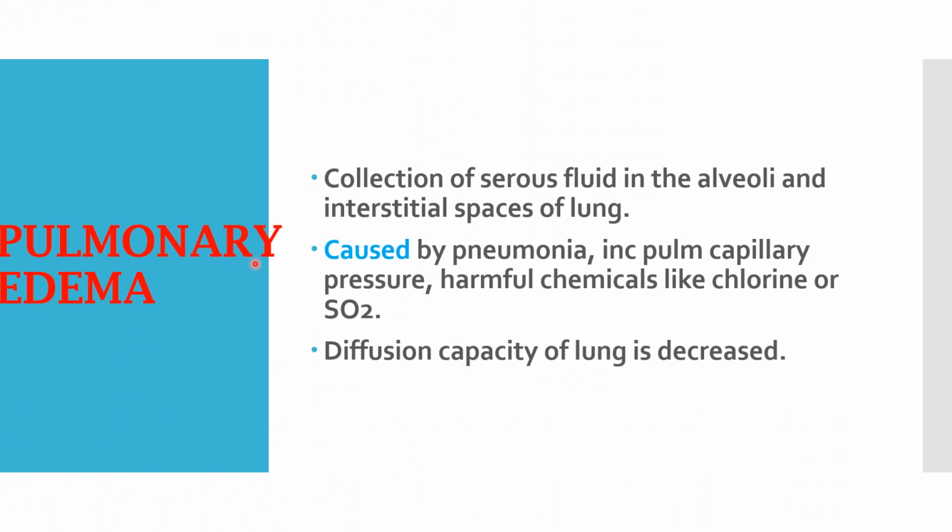And the next disease is pulmonary edema. In this there is collection of serous fluid in the alveoli and interstitial spaces of the lung parenchyma. The causes for this are pneumonia, increased pulmonary capillary pressure, and harmful chemicals like fluorine or sulfur dioxide. The diffusion capacity of the lung is greatly decreased in pulmonary edema. And there is marked alveolar edema which is fatal and causes sudden death due to suffocation.